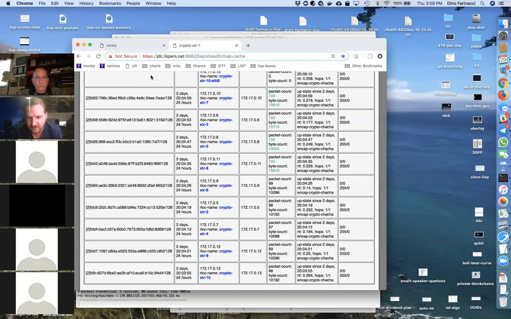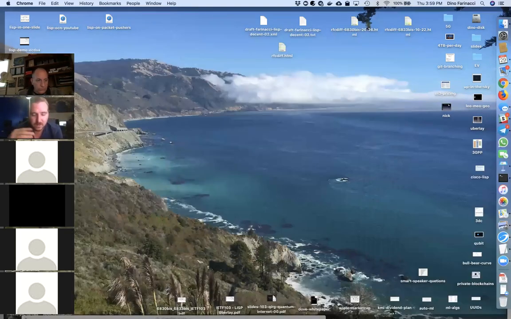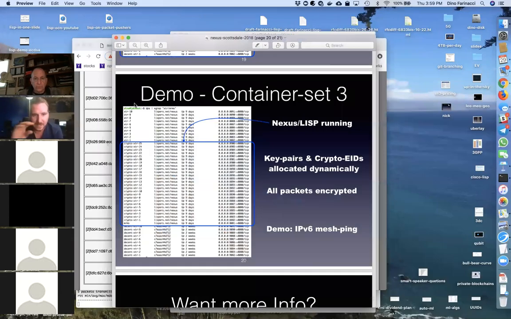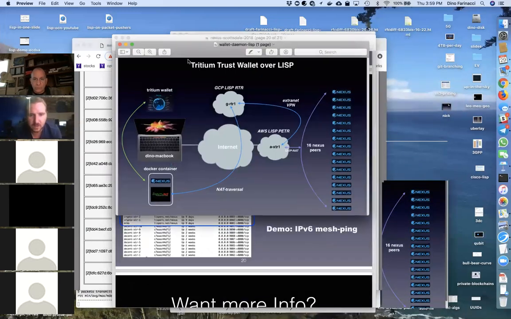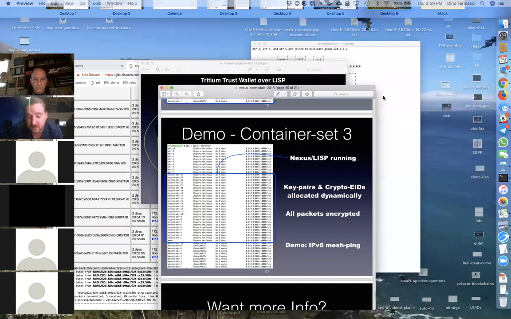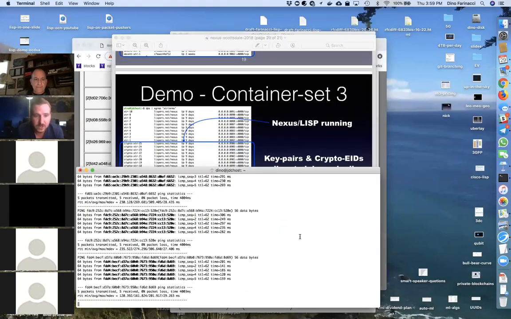And we've discussed having a similar type of chaining of your public keys. If I own the public key and I have the private key that makes a signature for my initial public key, that is my crypto EID, which is essentially a hashed public key, I can then make another signature with a new public key to register a new public key. We can do a similar thing to Tritium signature chains, where you can change your keys on demand with LISP, but you'll still have that persistent EID, which is kind of like your Genesis ID for Tritium. So that's another feature we're working on, to help create higher layers of key persistence while still allowing the keys to be changed.